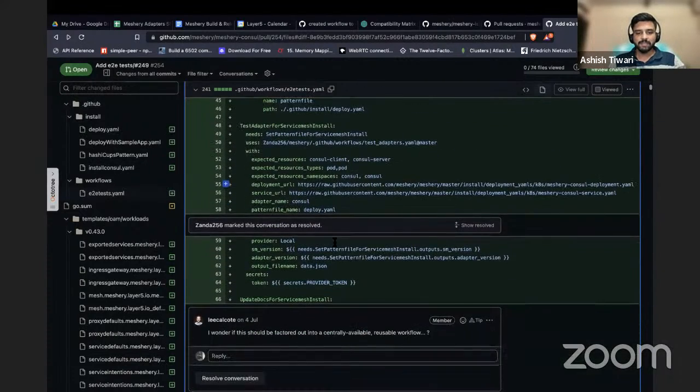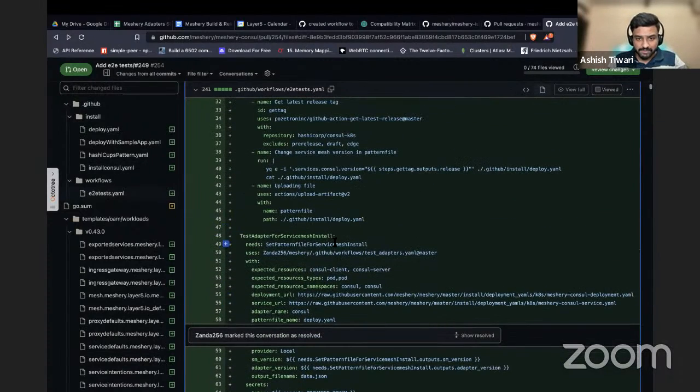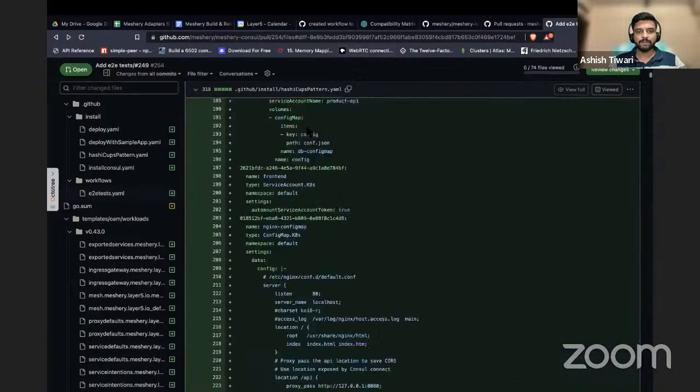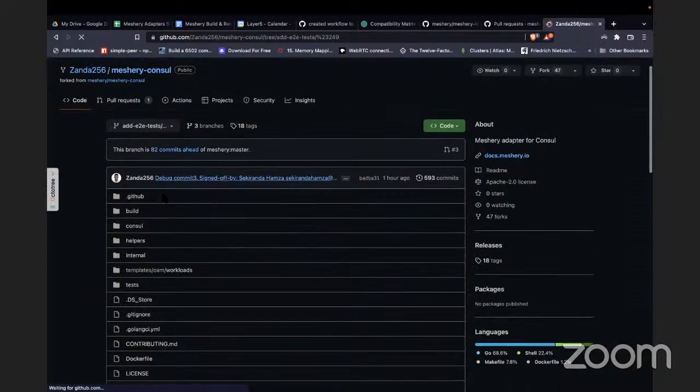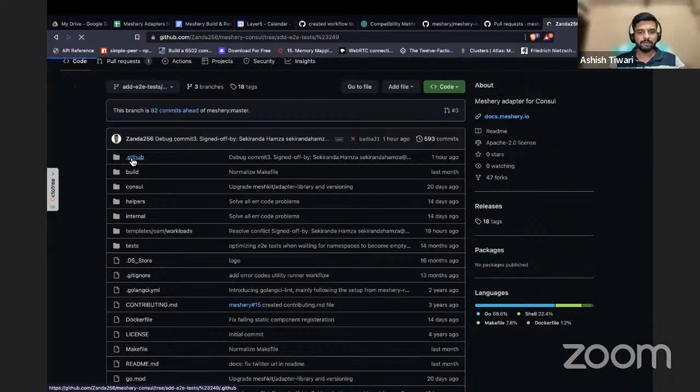That also works. And where is the, okay? So this is the workflow that you're calling. Okay, let me just look at the core workflow that you have here.